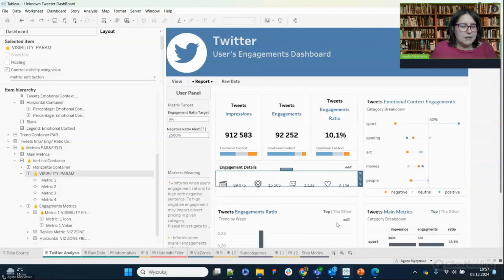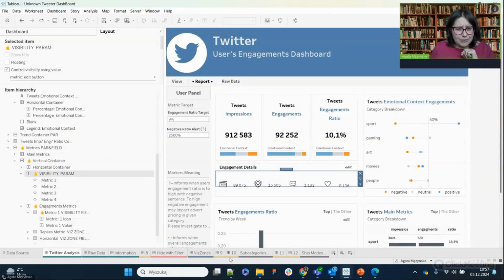So that might still be difficult to see from this dashboard level. So if I can ask you something, beware of that and mark your parameters very well, those that will be applied for controlling visibility zones, and do the same with calculations.